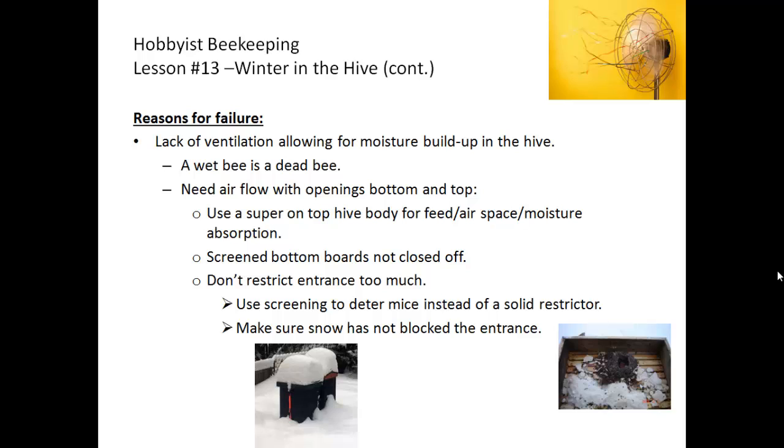Make sure your screened bottom boards are not closed off. They could go ahead and get totally blanketed over with snow. That's why that top entrance is important to maintain some degree of airflow in the hive. The entrance can be restricted, but not too much. Instead of closing it off completely to deter mice from moving in, use a screening instead, which allows airflow but will also keep the mice out. And then, because you've made sure in locating your hives that they're convenient to be checked on, make sure that snow has not blocked the entrance for any long period of time.